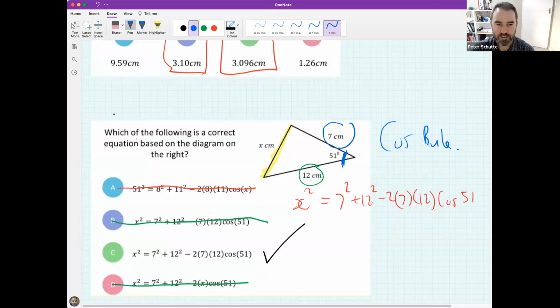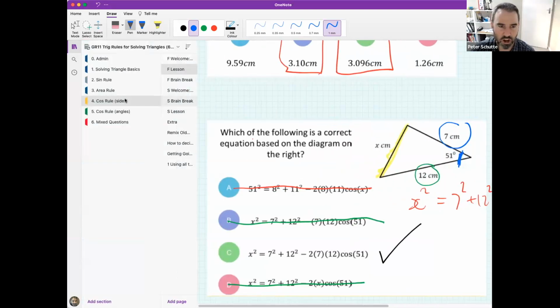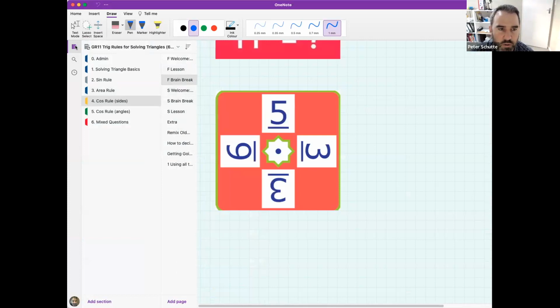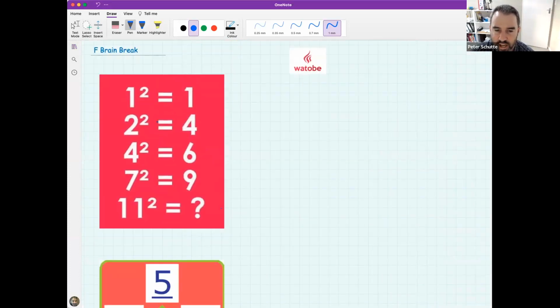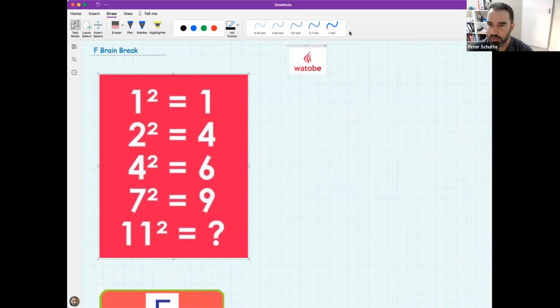Let us know in the chat if you feel like your brain has benefited. Let me see in the chat if you're like, that was a waste of time. I don't mind either way. I'm just always interested to see how it feels on your side. And then while we do that, here is your brain puzzle for today.